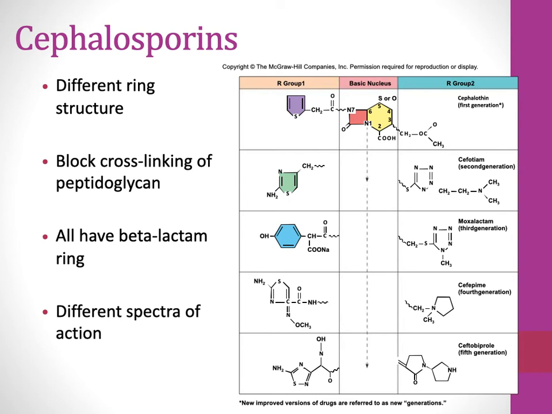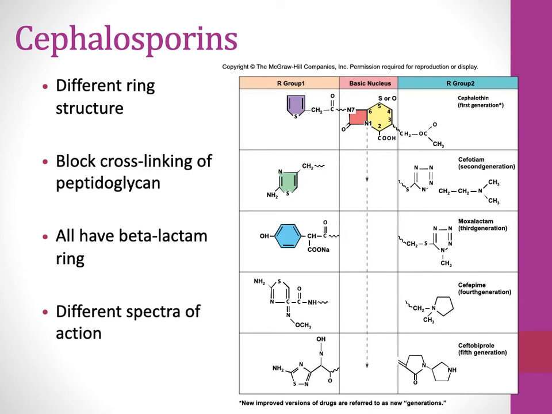So cephalosporins have the same kind of structure, that beta-lactam ring, but they have two side groups. On both sides of that beta-lactam ring, they have these side groups hanging off of them, R group 1 and R group 2. This means that chemists can come in and change both of these so that we can have additional different generations. Currently, we're on about generation 8 of cephalosporins, and just changing these side groups gives us a new generation. The earlier generations have resistance, and so now we can utilize the newer ones.